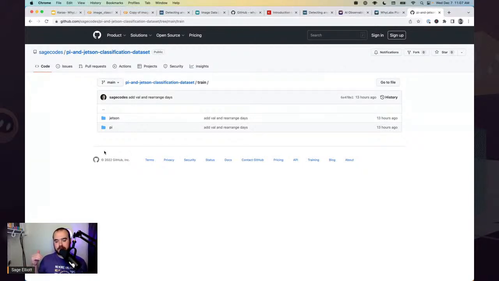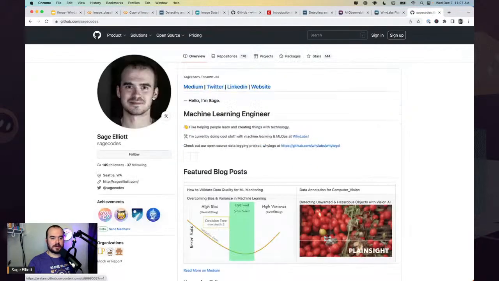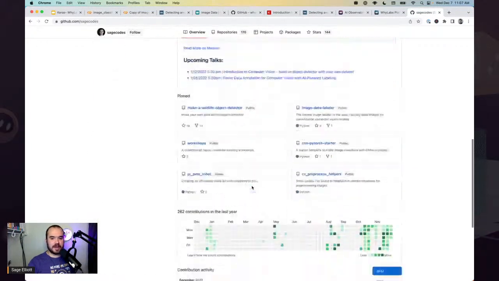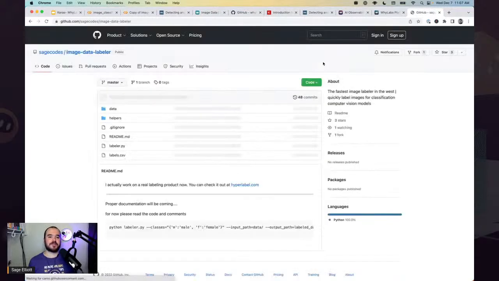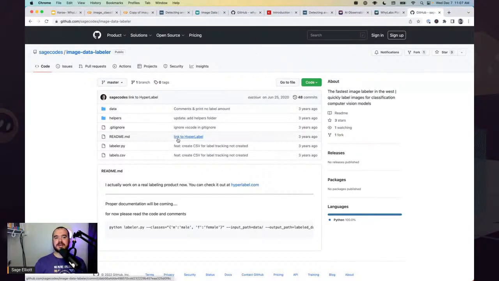There are tools that help you organize it. I will say if you're just getting started, you don't want to worry about a tool for it. You can just separate them yourself, put them into different folders, and have them labeled that way. I also, because I was labeling thousands of images at one point for a GAN project, made a little labeling tool in Python. I don't have good documentation here, but you can define what folders to put them in and then key bind it. So if you're going through thousands of photos, it reads the photo, you hit the key, and it puts it into that folder. So it's a quick way of labeling for folders.